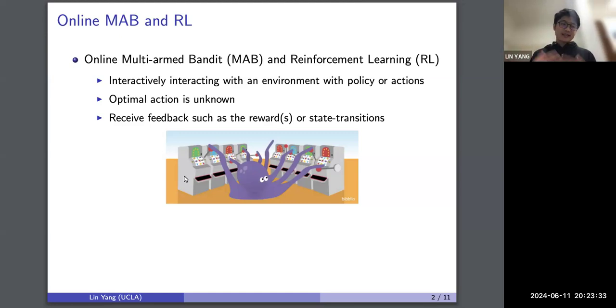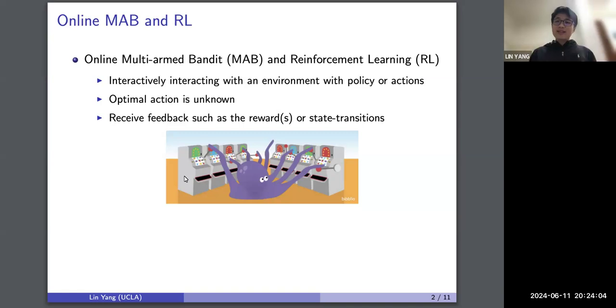There is another, slightly different environment called the reinforcement learning environment. It's not a single arm you pull to get a reward. You plan a policy for a sequence of actions and receive a sequence of rewards, but the sum is the total reward that you care about. In that way, you can still reduce the reinforcement learning problem to a bandit learning problem by treating each policy as an action.